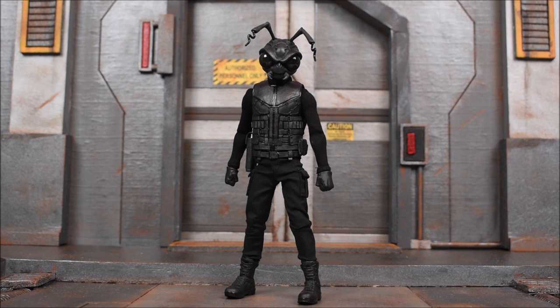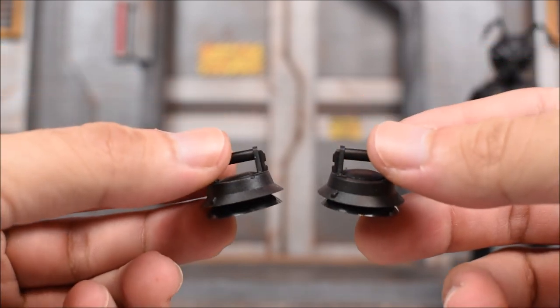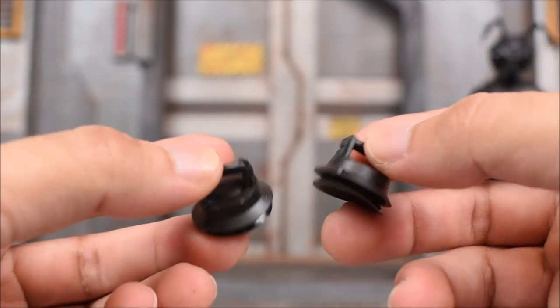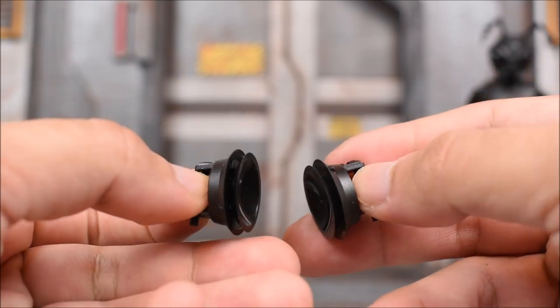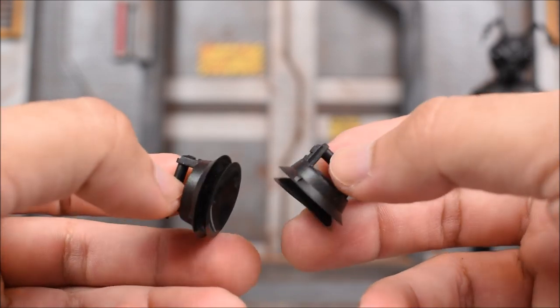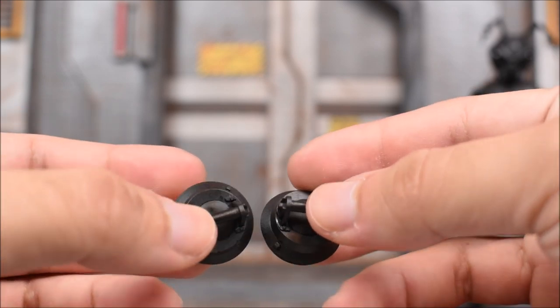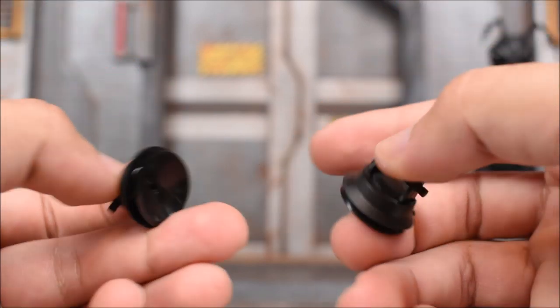These accessories are going to look very familiar. If you bought Diabolic — the Mezco 112 Diabolic figure — he came with these suction cup accessories so he can climb on walls, roofs, or ceilings, anything a spy would do. We got these suction cups, which actually do suction — it's actually rubber.